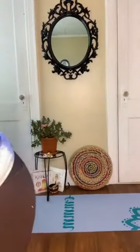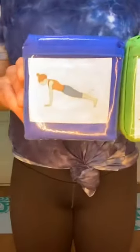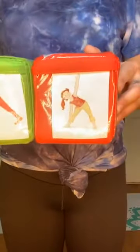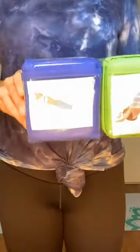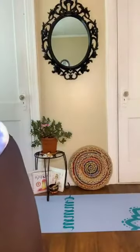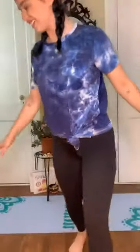We've built our first flow. Let's put it all together. We have plank pose, downward dog, and triangle. Plank, downward dog, triangle. All right, friends, meet me in a mountain pose. Feet together, hands at your sides, standing with such strong energy. There we go. Let's get started.